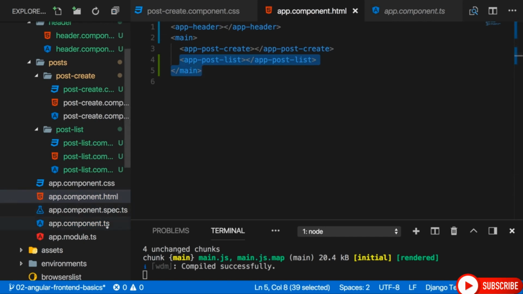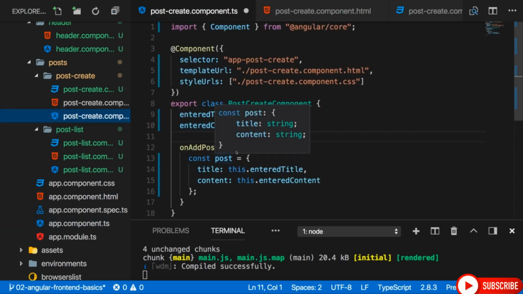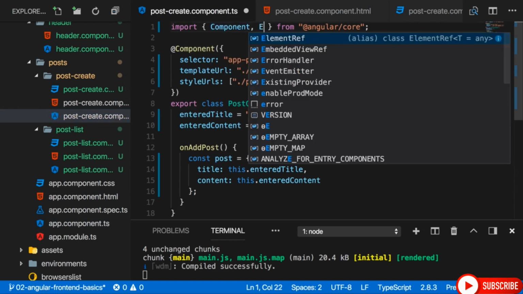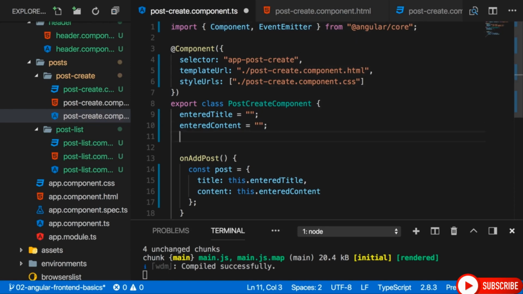So step by step, let's first of all go to the post create component and emit our own event. To emit our own event, we need a feature provided by Angular Core, the EventEmitter. Then we add a new property, and that property can have any name you want. I'll name it postCreated. It makes sense to use your event name as a property name here.